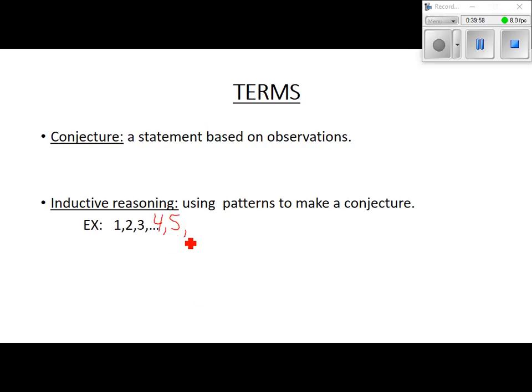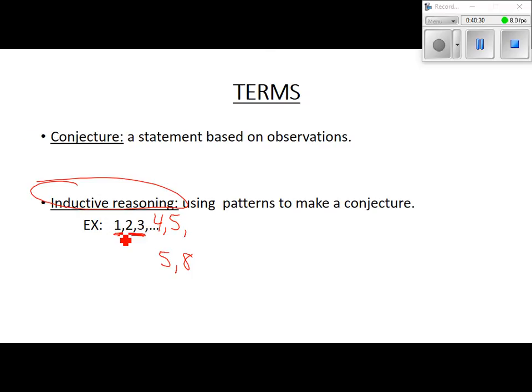Now the bad thing with using inductive reasoning a lot of times is, I didn't see that. My next two numbers would have been 5, then 8. Who's right, me or Caleb? Both are right. And the reason is, when you're just given 3 things, is that enough to make a pattern out of it? Not for sure, right?